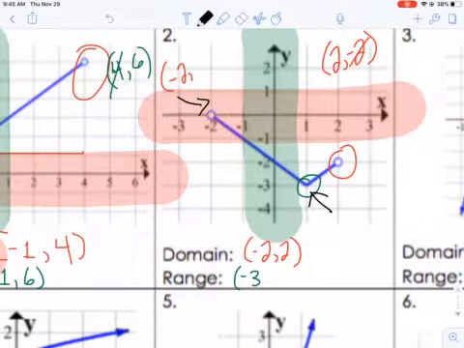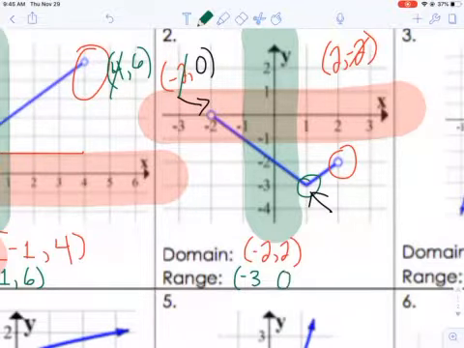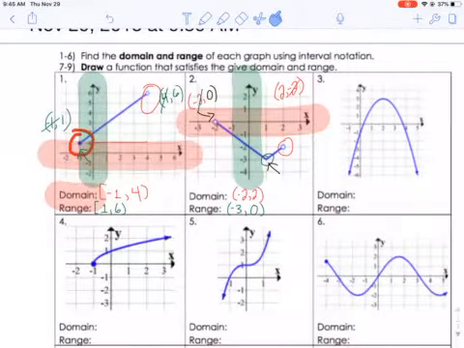We had -2, 0. Now, here's the thing. We don't care about the x-axis if we're talking about the range. We don't care about that first value. All we care about is that second value. So the highest y value on our function here is going to be at 0, and we have an open dot, so we're going to go with the parentheses. So one thing to really pull from this, as I just showed you guys: if you don't see a dot, don't assume what is there. I was previously telling you guys to do that, but as I said, just for our safety and to make sure we're doing this right, we're going to assume there's nothing there, unless they give us something.